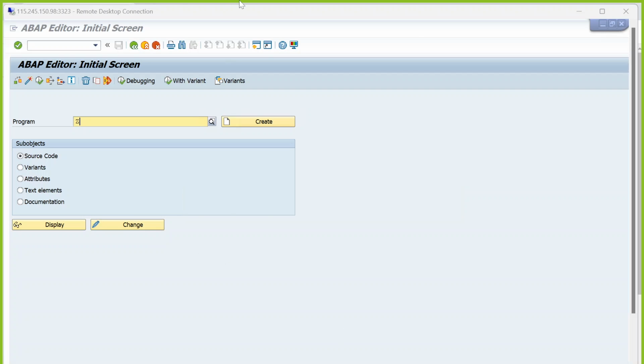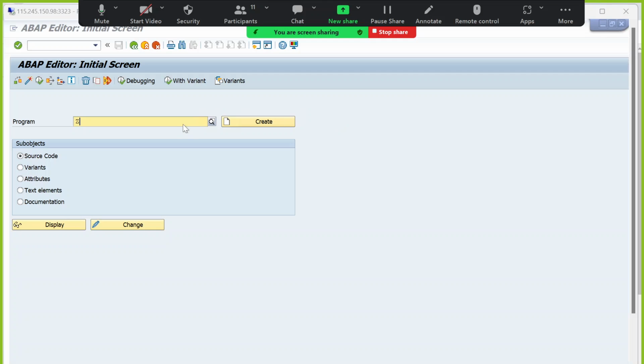Hello all. So today we'll create one program to work on interactive ALV reports. In the previous two sessions we have created ALV reports, one using a structure instead of a field catalog. So we displayed the data in the ALV format. For that we need a data dictionary structure or table reference, which we need to pass in the ALV grid function module. There we don't have any choice of output customization, right?